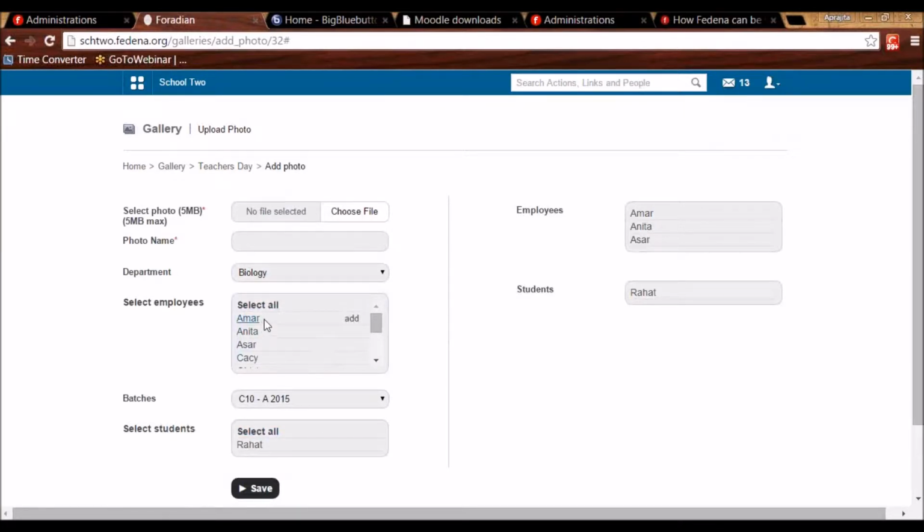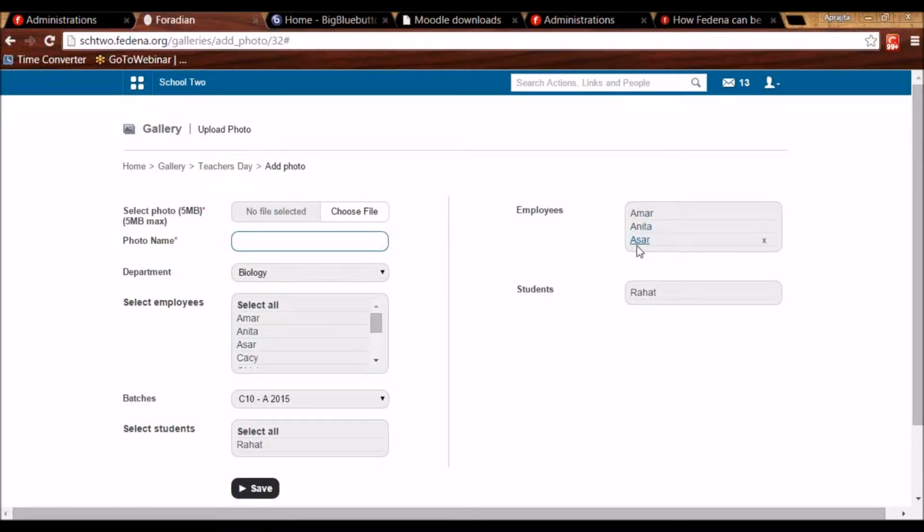The photo can be targeted for a set of employees and students, or for all the employees and all the students. We can give the name of the photo, and the size of the photo would be 5 MB maximum that is allowed, which can be attached.